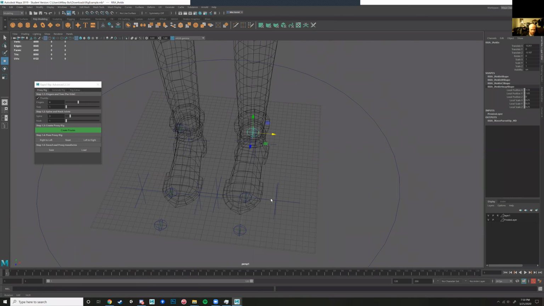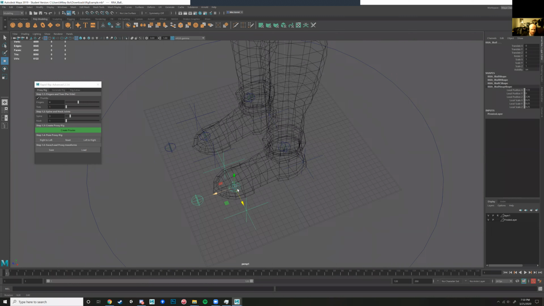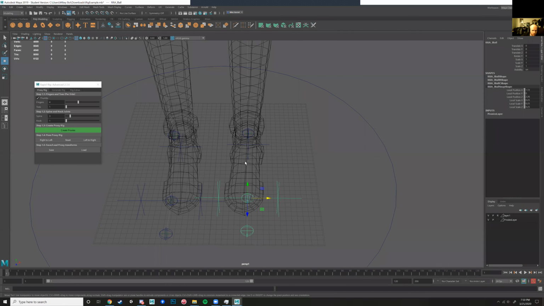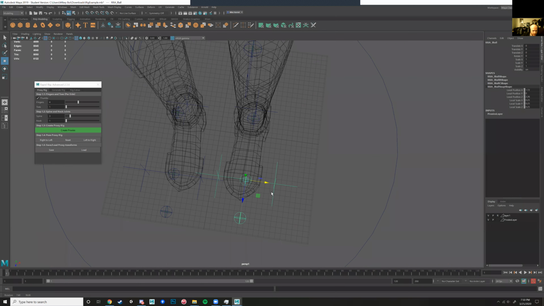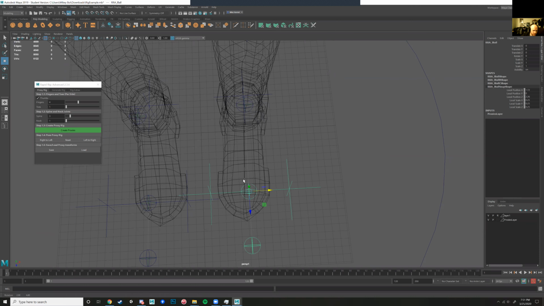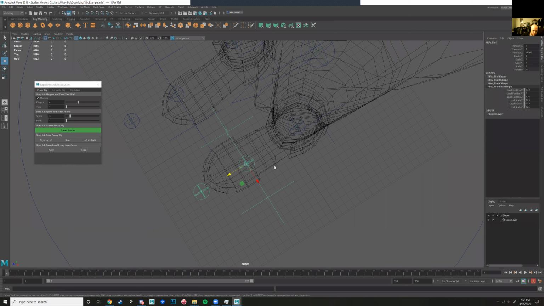Now for the foot, don't drag these off to the side. We need those feet pointing forward, remember? I was saying that in class. Don't drag this off to the side because your local rotation of your foot rig will be messed up if you do that. So feet always forward. Even, look, these feet are a little bit pigeon-toed, like they're a bit angled inward. Still, don't mess with it. Just keep it on Z forward.